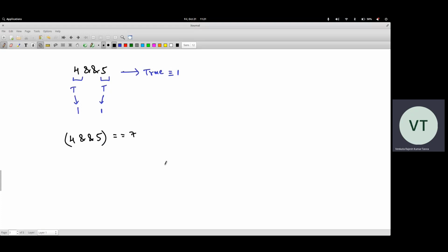So you break it into sub expressions first. What is the value of this expression we just saw? 1. Is 1 equal to 7? No. So the answer is false. Output is 0. 1 is not equal to 7.